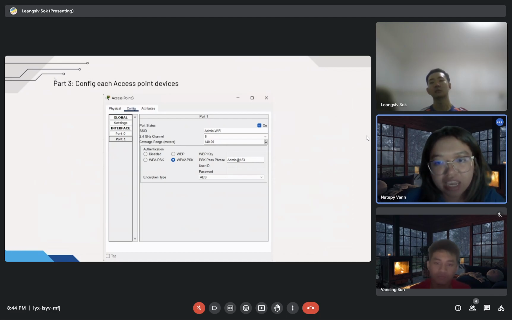The network ID is the identifier for the network. All the devices in the same network share this ID. The broadcast ID is used to send data to all devices in the network. If a device sends a message to this address, all devices in the network receive it. The host range is the range of addresses that can be assigned to devices, also known as hosts, in the network. Last but not least, the subnet mask determines the size of the network. It separates the IP address into network and host address.